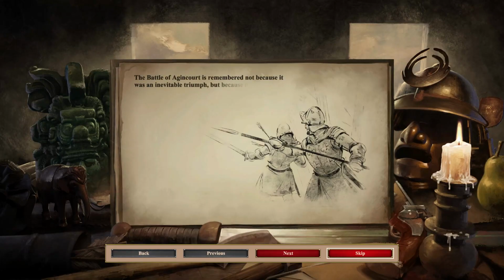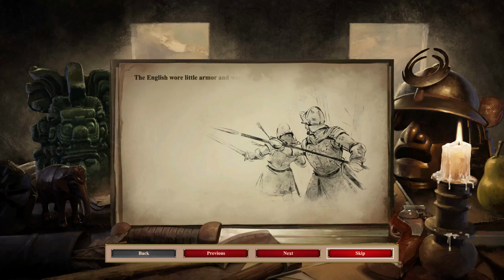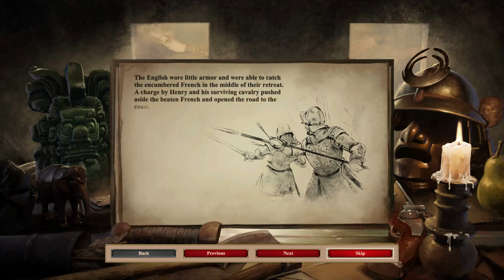The Battle of Agincourt is remembered not because it was an inevitable triumph, but because it was an upset. Outnumbered English longbows were victorious over French knights only because the knights had to charge up a muddy hill through a dense forest. The English wore little armor and were able to catch the encumbered French in the middle of their retreat. A charge by Henry and his surviving cavalry pushed aside the beaten French and opened the road to the coast.